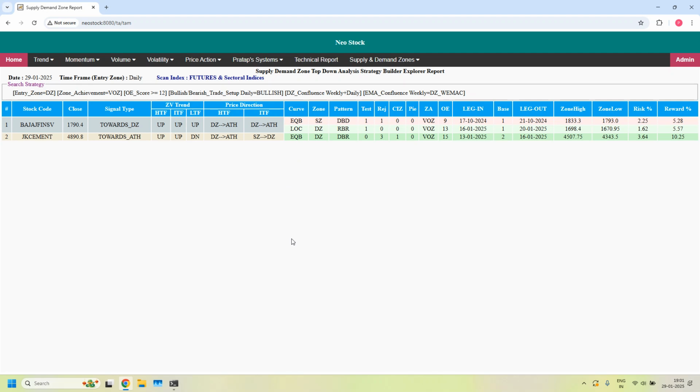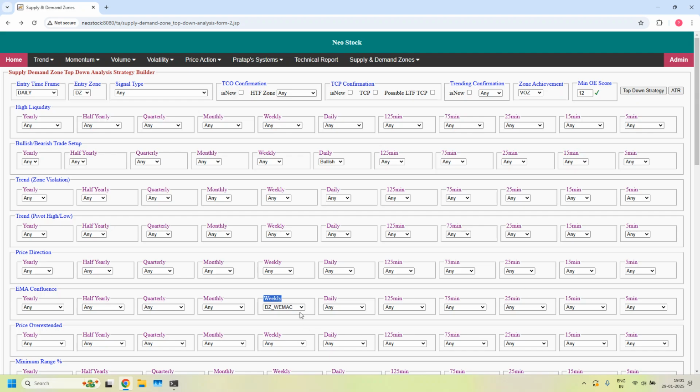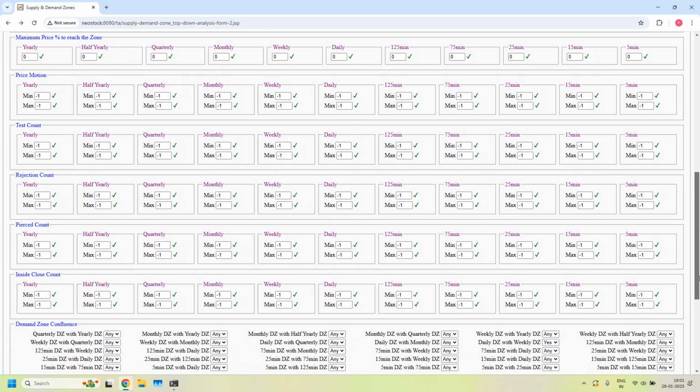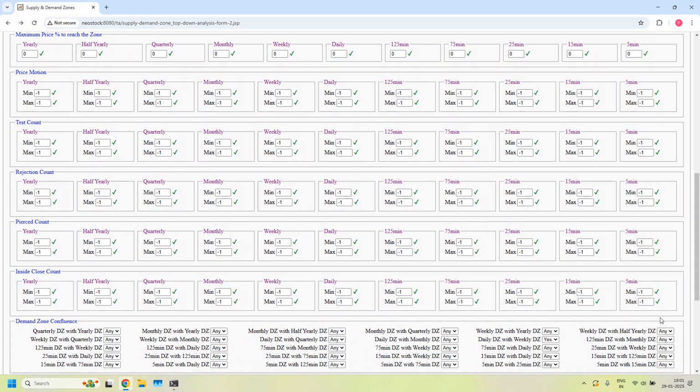Okay. So in bullish trade setup monthly income trade, let us filter based on this second filter, LTF, ITF and HTF demand zone confluence. Sorry, demand zone confluence. This is bullish trade setup. That is a daily, weekly and monthly demand zone confluence. I am removing EMA filter because it is ITF specific. Now we are focusing on HTF specific. So in the demand zone confluence, 3 filters we have to set. Already LTF, ITF filter we enabled in the previous report. So remaining 2 filters: daily demand zone having monthly demand zone confluence, weekly demand zone having monthly demand zone confluence.